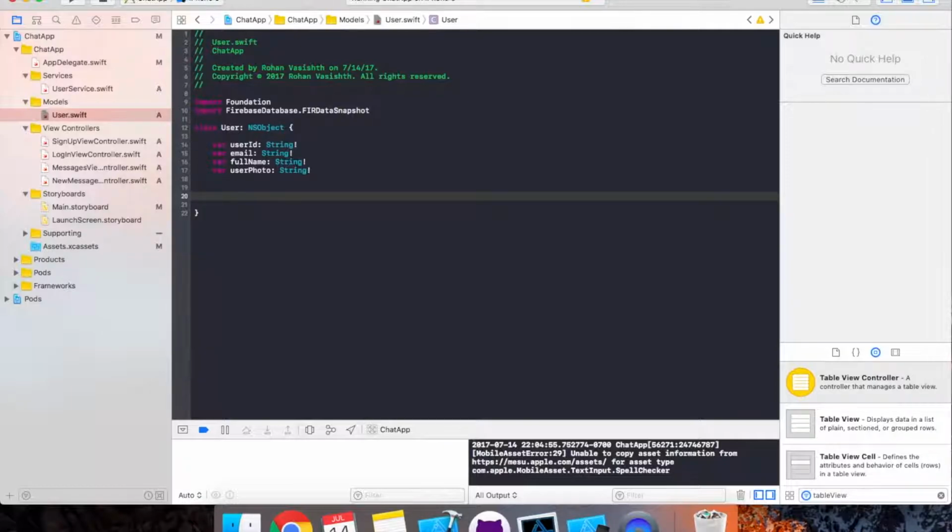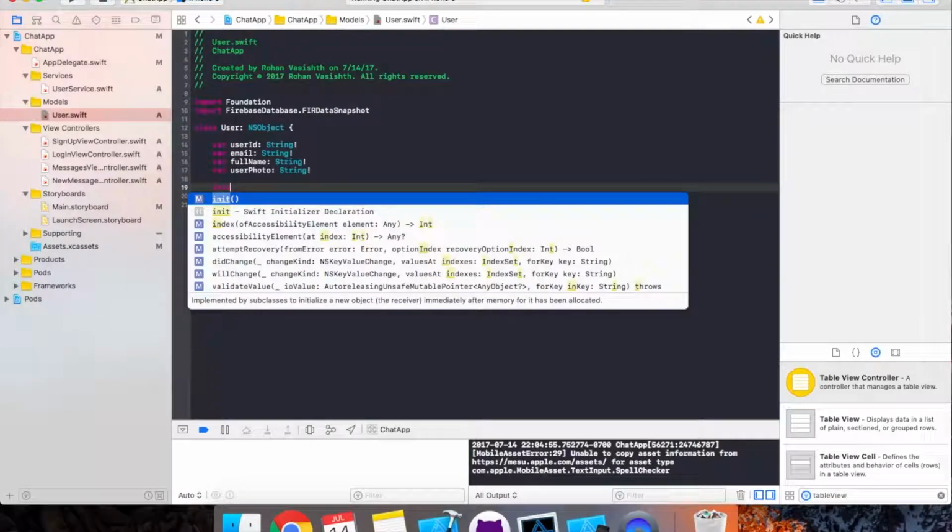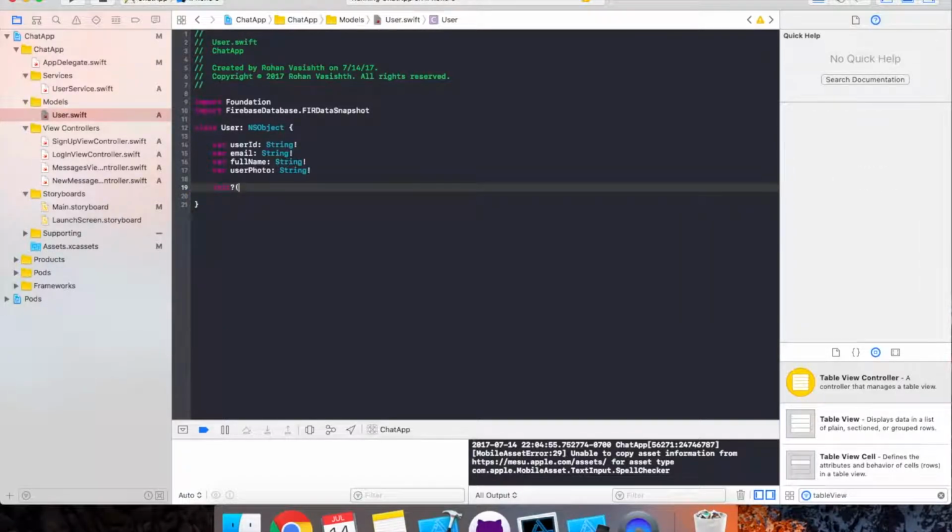What actually makes all of this interesting is this initializer I'm about to show you and how to create it. And this is actually going to make a lot of our lives easier, and you're going to see what the cool thing it does. So we're going to do this initializer. This should be for data snapshot like that, okay? And then every time, I'm going to explain this code. I'm just trying to get it in here.